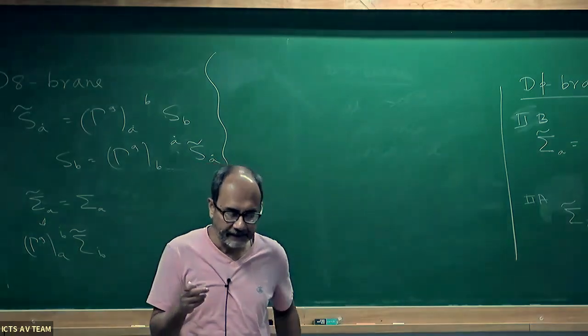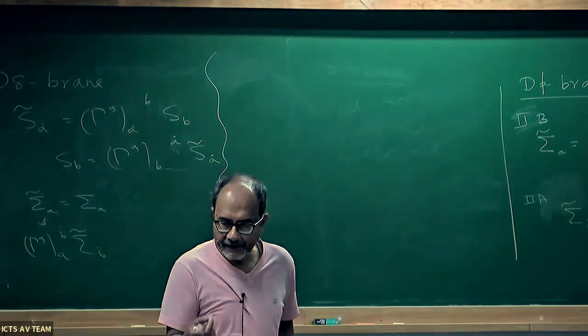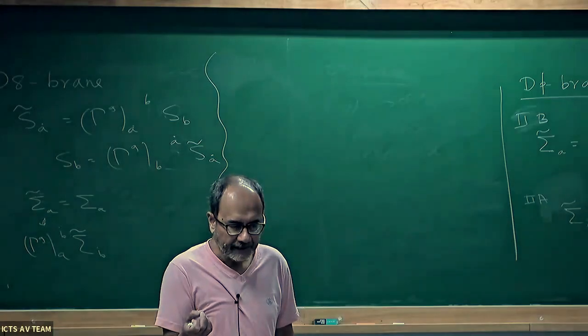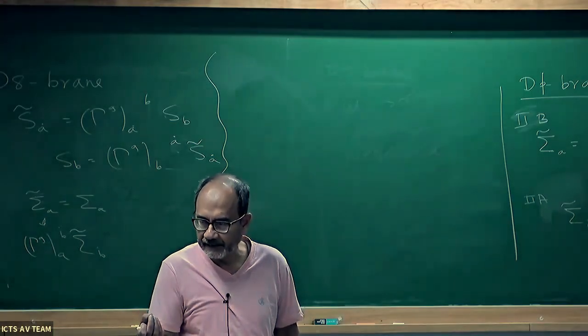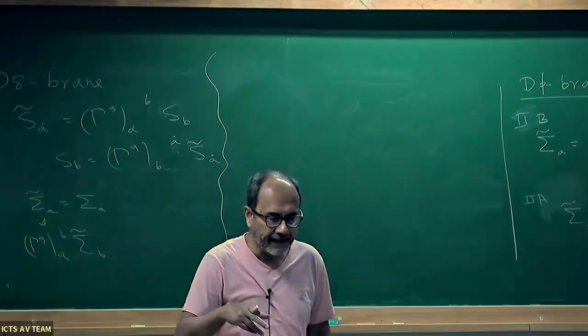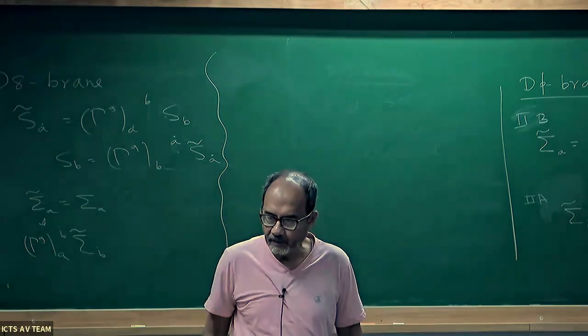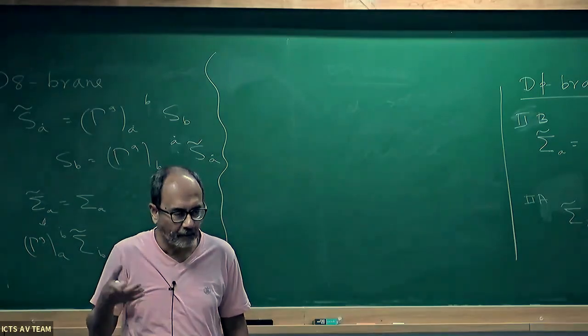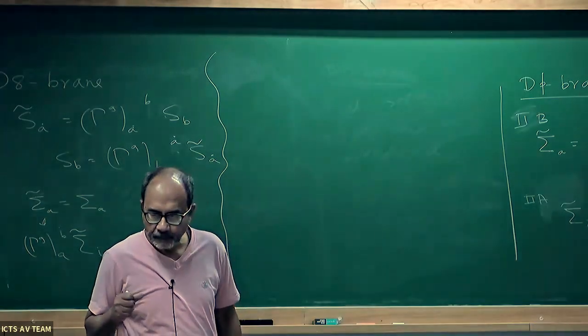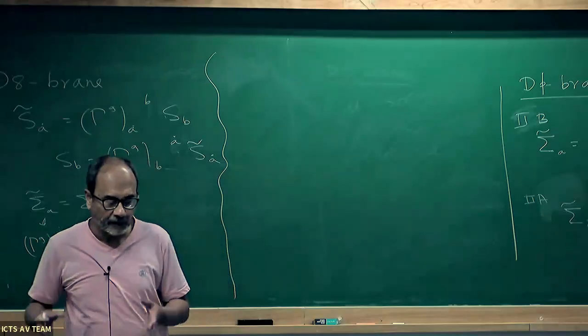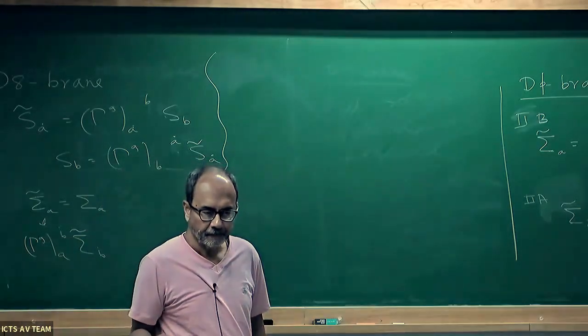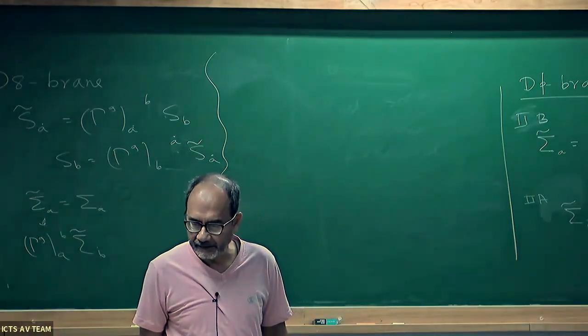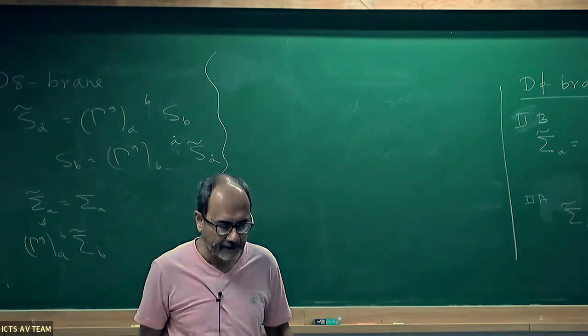Is that clear? Let's start with the D0 brane. That carries charge under a gauge field, because there is a coupling, the integral of A_0 dt. On a Dp-brane, the worldvolume is p+1 dimensional, so it should carry a Ramond-Ramond p+1 form charge. So you have to show that the one-point function of the p+1 form is non-zero in the presence of the D-brane.